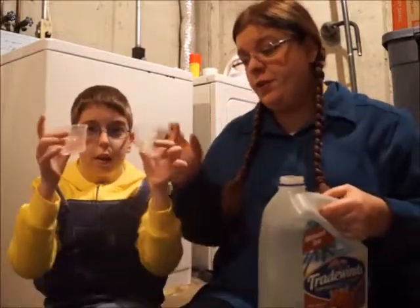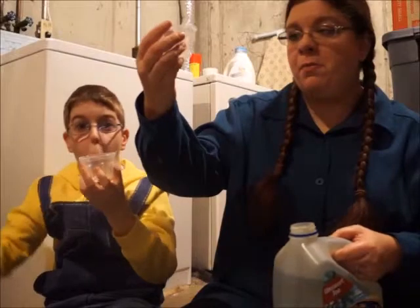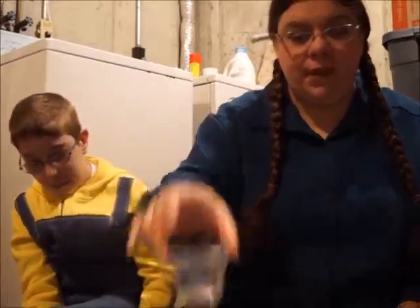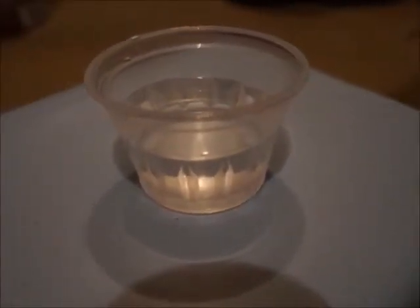In the first step, we're going to fill these cups three-fourths full with warm water. It looks like there's a nice little lip here that you could probably use to go by, so we're going to do that. We have our cups three-fourths full of water. For the first step, Josh is going to add one medium scoop of baking powder.